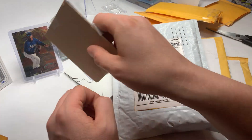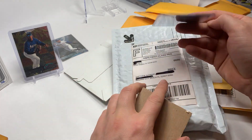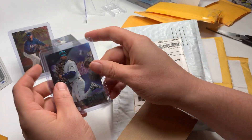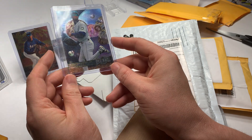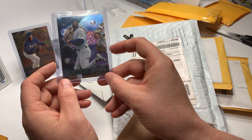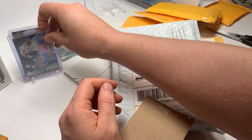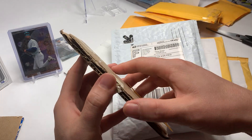And actually, in that other case, I almost missed out on the '96 Ken Griffey Jr., which is in my opinion a much better looking and a much more valuable card than that 1997. So make sure you keep a close eye on your packages and you don't miss anything.